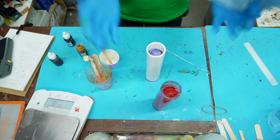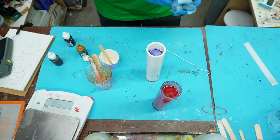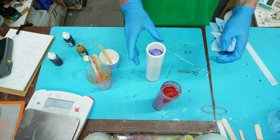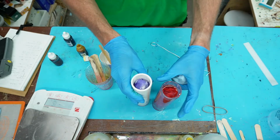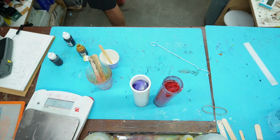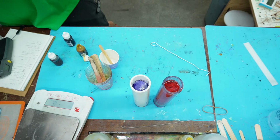It's also going to pull the colors a little bit together where you get a little bit of that color bleed. I don't know what purple and gold mix to. Maybe not the most beautiful color, but we'll have to see. So there we have it. That's all we got. So I'm going to open up our pressure pot, switch to this overhead view.